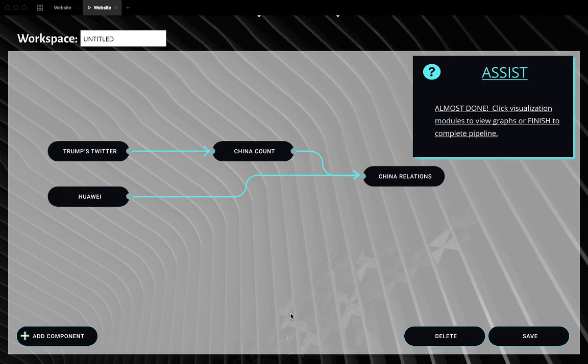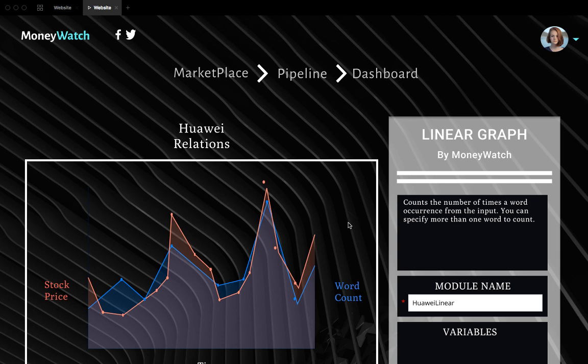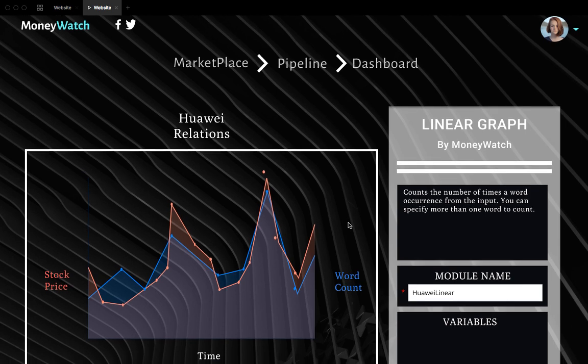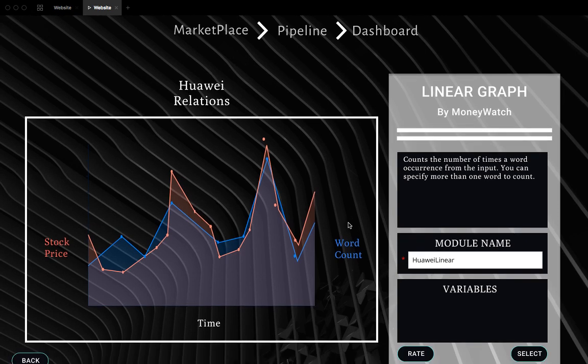All right. So right here, we are finally done plugging everything in. We can click China Relations, which is the visualization module, and you can see right here, it will visualize the results for us. And so as you can see here, the general trend seems to be that the more words come out of the Twitter feeds about China, the higher the Huawei stock tends to go.